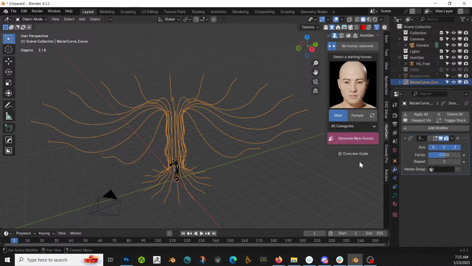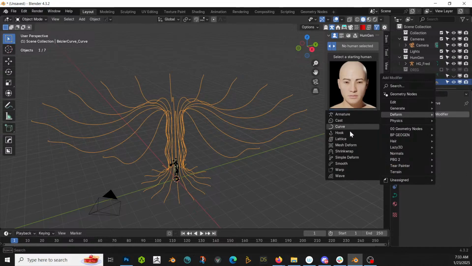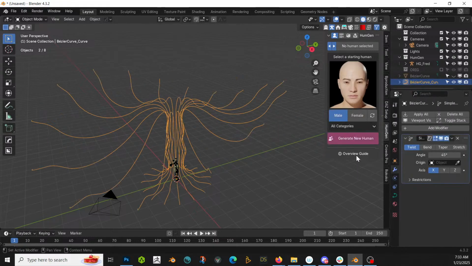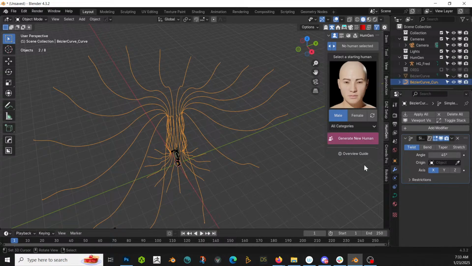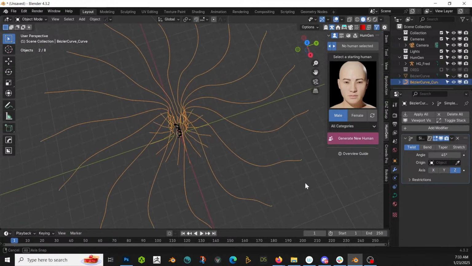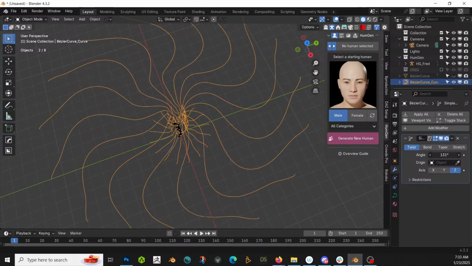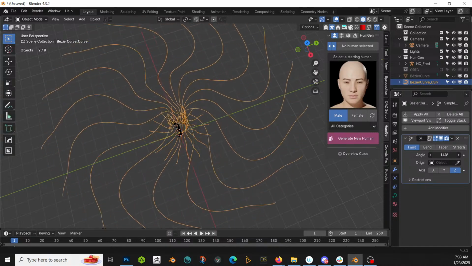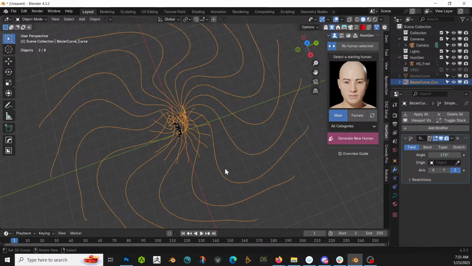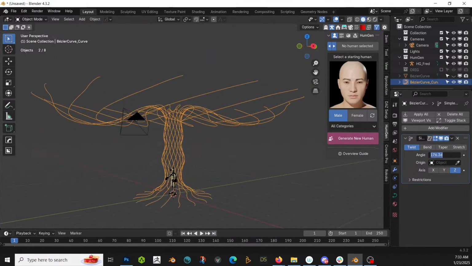Deform with a simple deform. And twist along the Z axis like that. And now we can twist it as much as we want to. Let's twist it to 180.